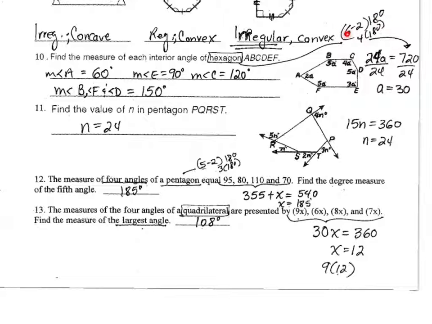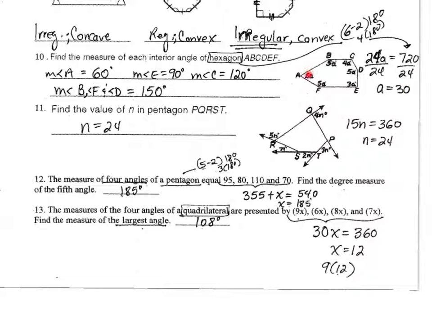N is the number of sides. It's a hexagon, so it's 6. 6 minus 2 is 4, times 180, it's 720. So you get the 720 and you let that be equal, and then you add the angles here. 5 plus 5 is 10 plus 5 is 15. And then 5 more, it's 20, and 4 is 24. So it's 24A equals 720. Then you divide both sides by 24, and that gives you that A is equal to 30.